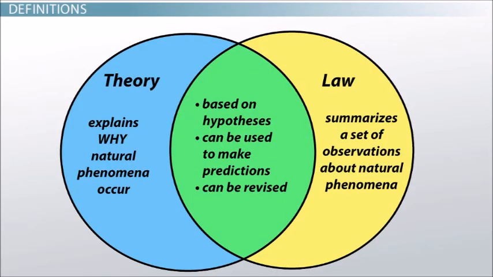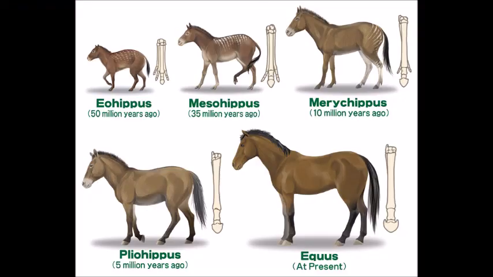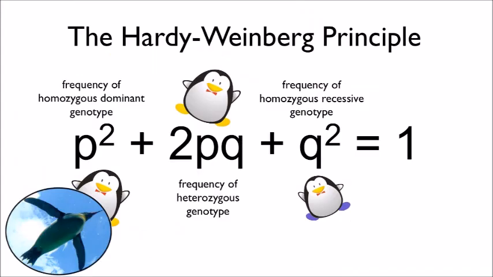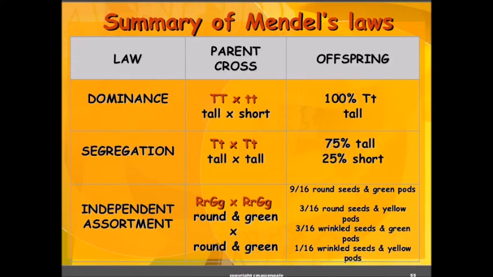Theories can contain a number of laws within them, but theories don't ever become laws themselves. The theory of evolution will never become a law of evolution no matter how well-substantiated it is. However, evolution contains a number of laws within it, such as the Hardy-Weinberg equation and Mendel's laws of genetics.